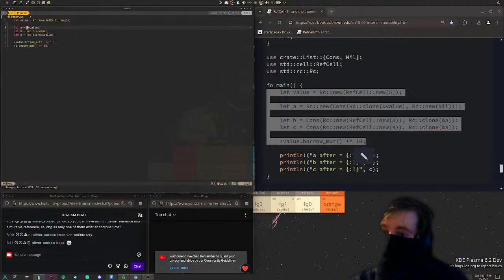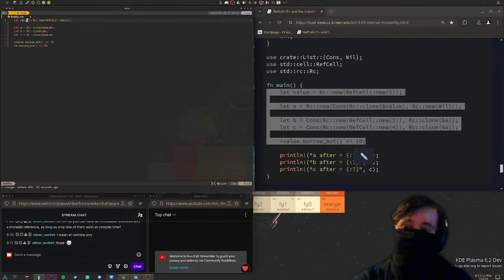However, with Rc clone, we can have multiple references which own the same thing. Rc allows A to own value while still allowing value to own value. So, utilizing RefCell, which allows us to change the internal piece, even if it's an immutable reference, along with Rc, allows us to have multiple references. Each of them can change and own the same variable. Every single thing here has ownership. And using RefCell allows us to change the interior value of every single one of them.